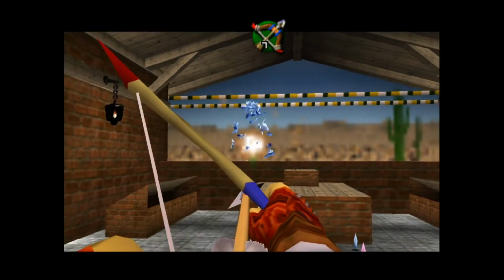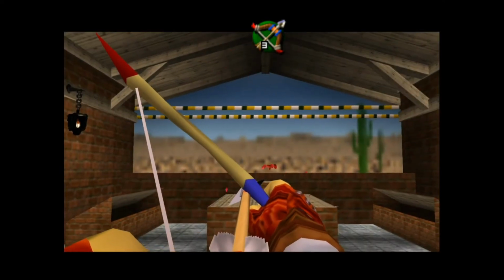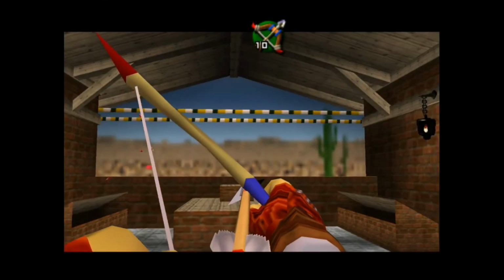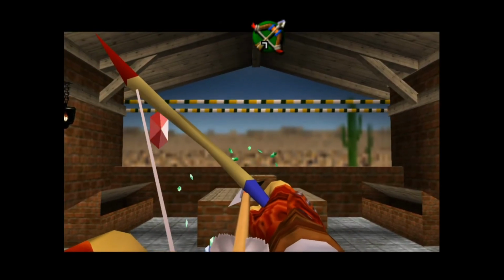Now, the biggest difference between playing the shooting gallery as a child versus an adult is that there's no set pattern. It's completely randomized every time. And again, the way that it works is that if you get 8 or 9, then you get to replay again for free. And then if you get anything lower than that, then you have to pay.